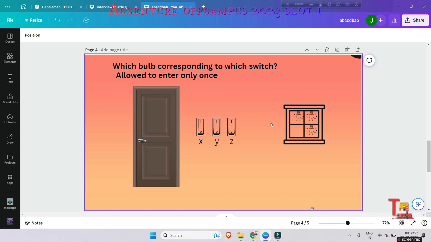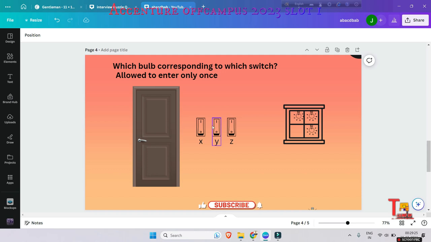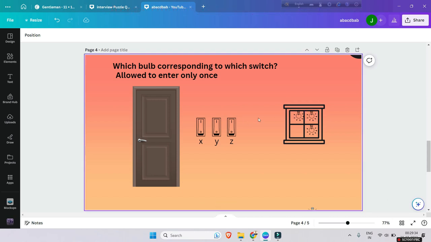And if you feel the temperature of any bulb, then you will find one of them will be very heated. So after touching that, you will feel that the X switch was corresponding to that bulb. And as you entered the room just after switching on the Y switch, then you will see that only one bulb was on, so you will understand that that bulb was corresponding to Y switch, and the rest bulb is corresponding to Z switch.